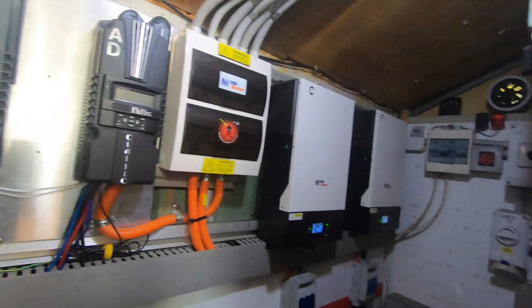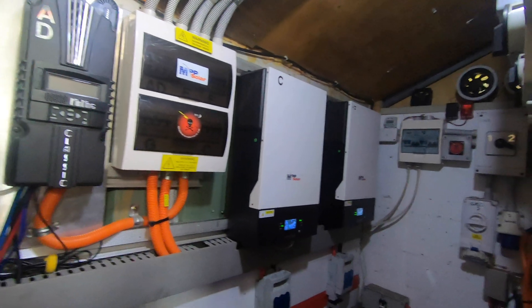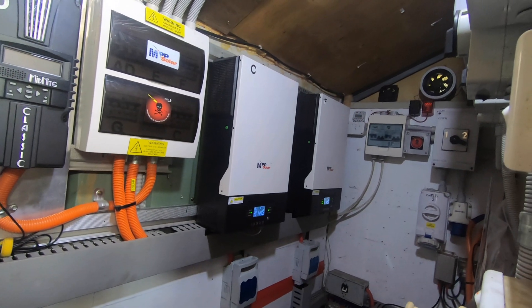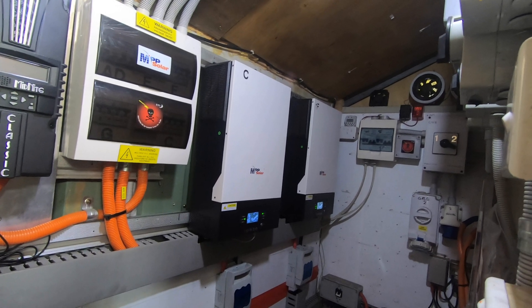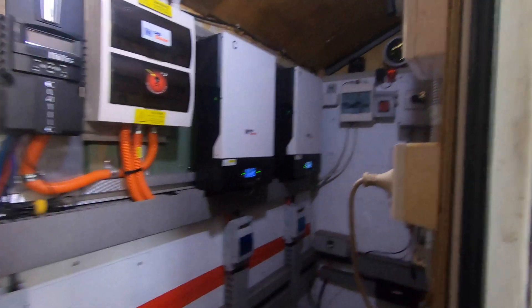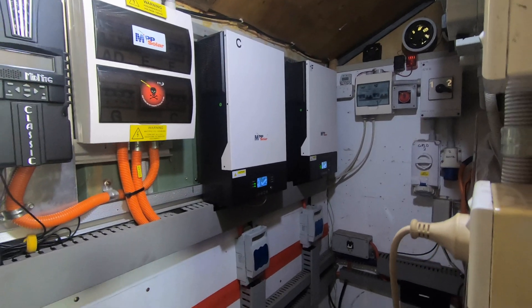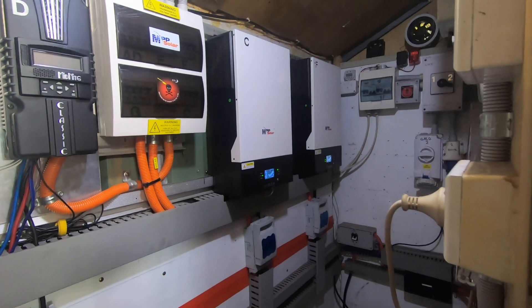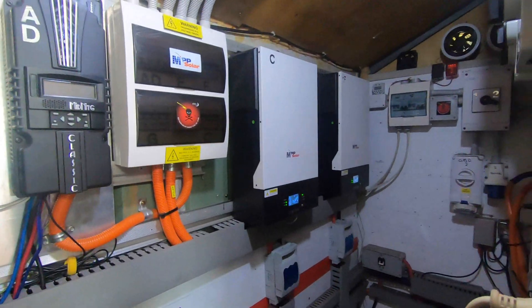It's been years since I've had to change inverters over. I got these ones because they let me do a few more things — like when these batteries eventually die, they're only five or six years old so I'm not expecting that soon, but these charge at a higher voltage so I should be able to switch to lithiums or whatever else is on the market when I'm looking for new batteries.